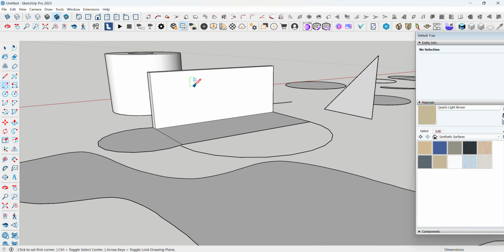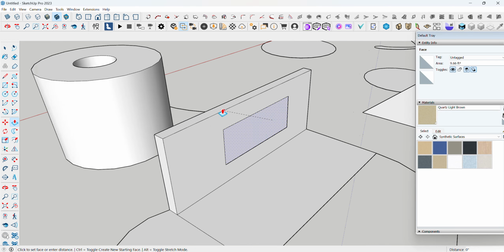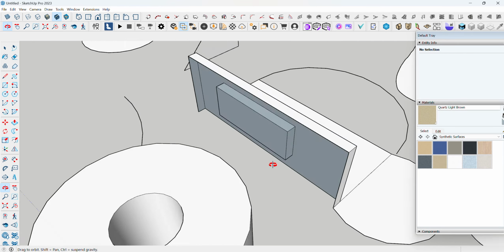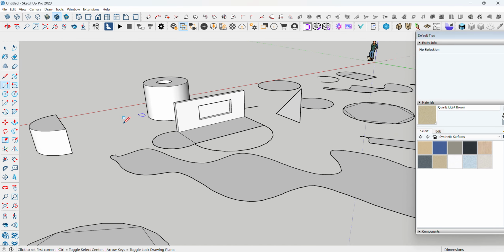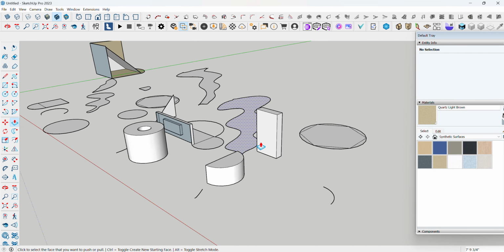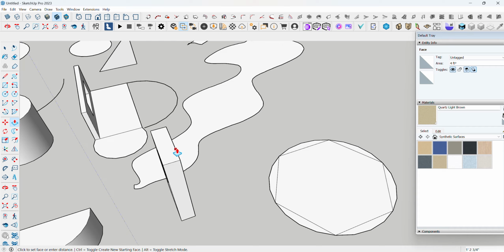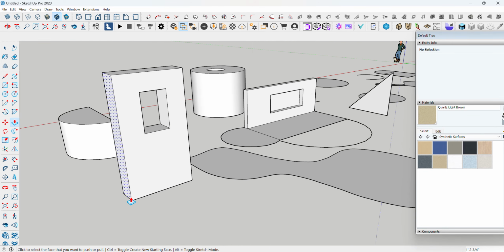Suppose I want to create any window or opening for the wall, you can select the push pull option, and give as much thickness as the wall has, or you can select on the edge. Once again I'll repeat this concept. Suppose I have this wall and we go for the push pull option, and now I want to create a wide space or opening. Select this option, then select the push pull option and click on the edge. Now you can easily see the opening.